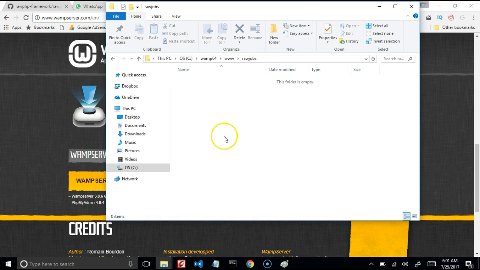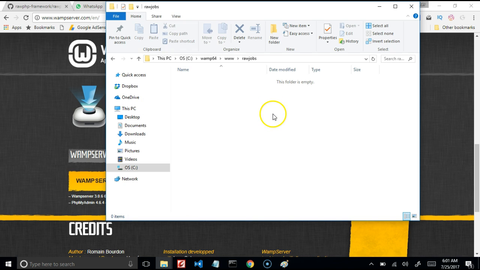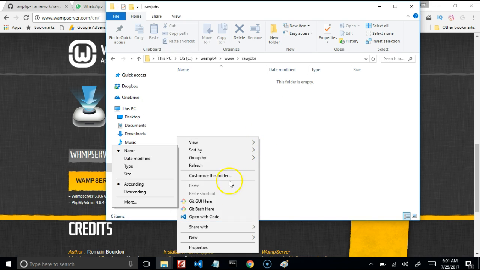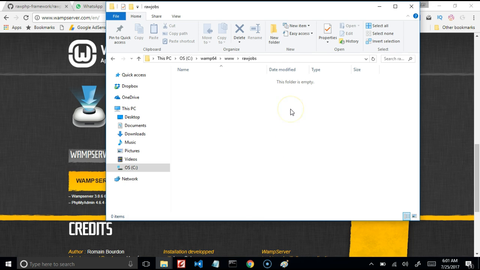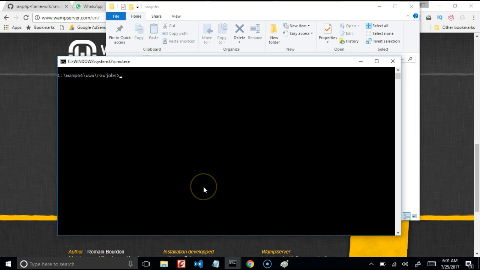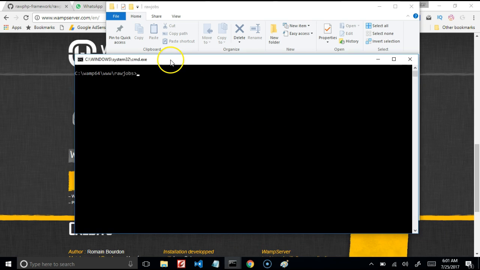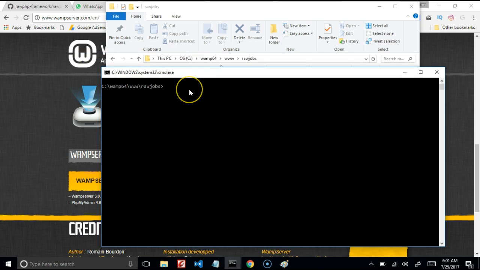Inside this empty folder, what I'm going to do right now is hold the Shift key on my keyboard, and then right-click on this empty space. It pulls up this context menu, but there's something else it adds. If I don't hold the Shift key and right-click, that option will not exist. But if I hold the Shift key and right-click, it exists. It's a way to open a command window straight up for the folder you're working on. So this is the folder we're working on, and we've opened the command window.